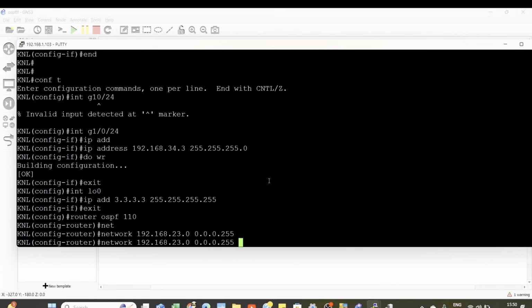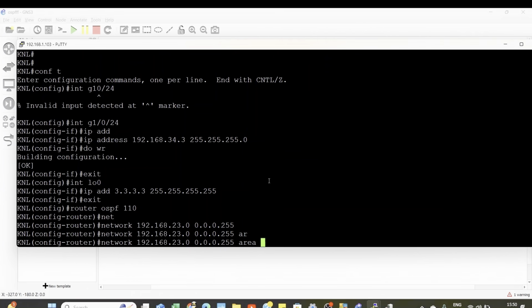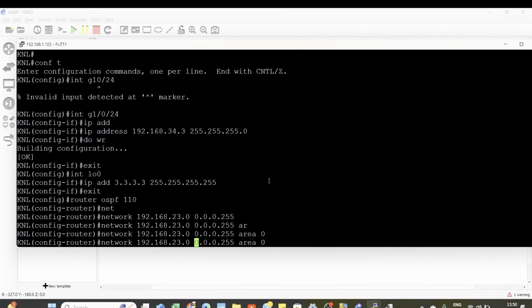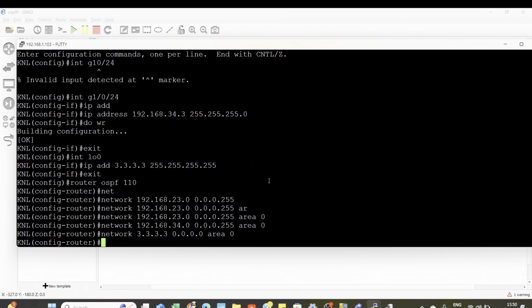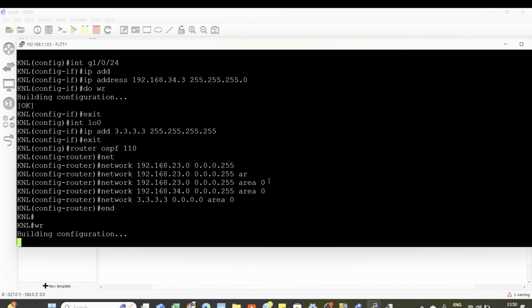Which area is it? Area 0. And the next network, 34, area 0. Similarly the loopback is 3.3.3.3, area 0. Done. And save the configuration.